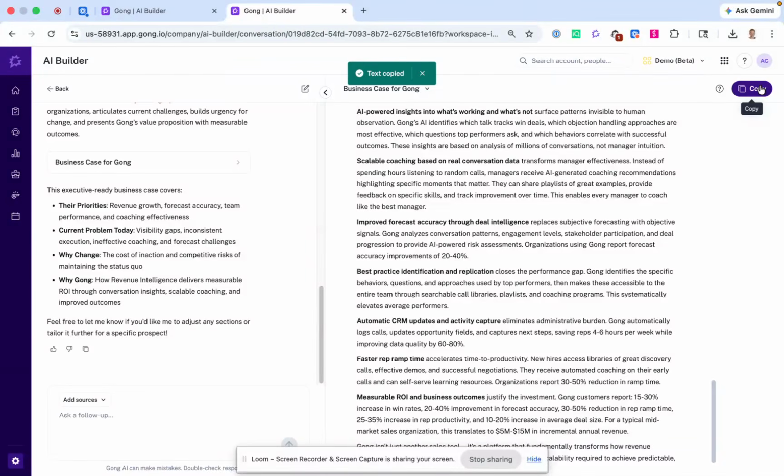So this gave me a great working copy. I copied this, I pushed it into a Google Doc. Instead of being the composer, I turned into the editor. It took me about 15, 20 minutes to read through this. I trimmed it down to the most important areas, cleaned up some of the formatting, and shipped it out. This in the past would have taken me many, many hours and had a worse overall output.